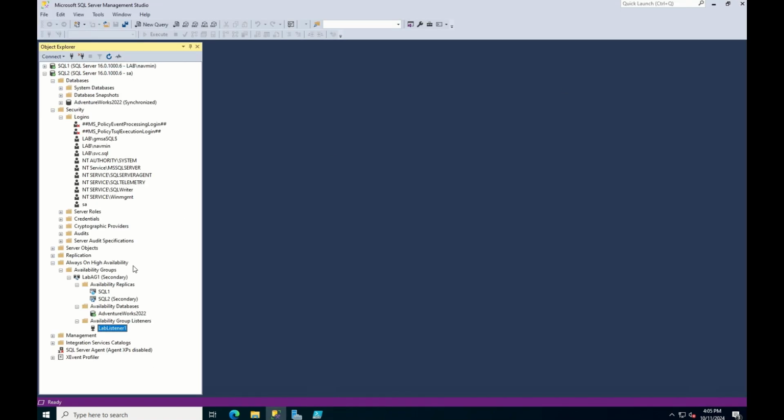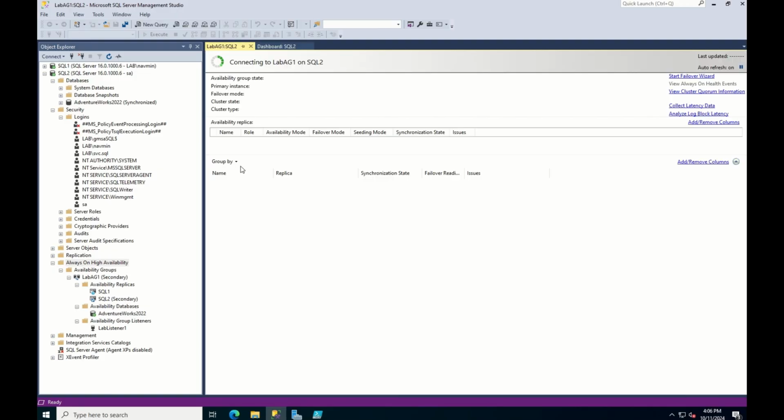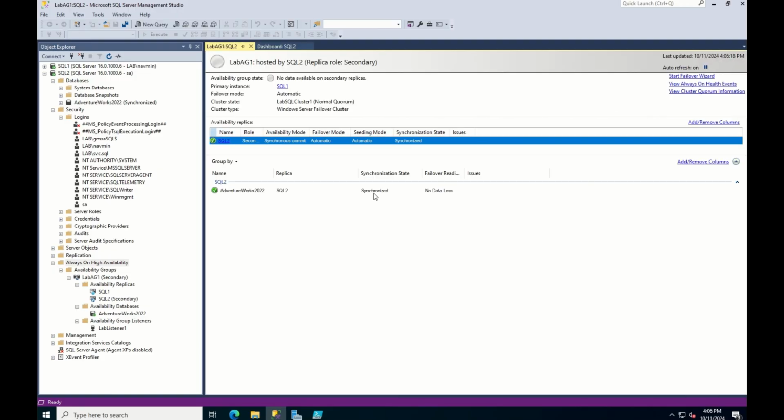And we can actually test the failover while we are here. So we go to the dashboard, and we are testing it from 2. We might need to authenticate. So if I click on that, it should open, everything green. It knows it's synchronized.